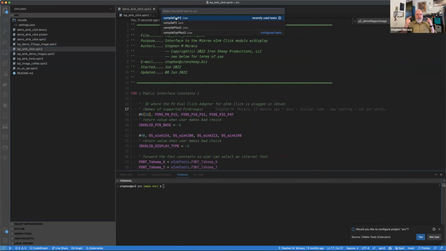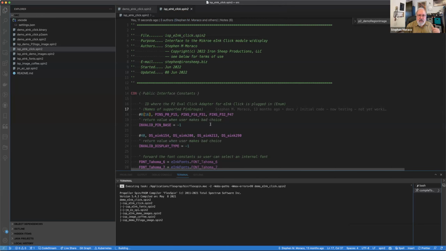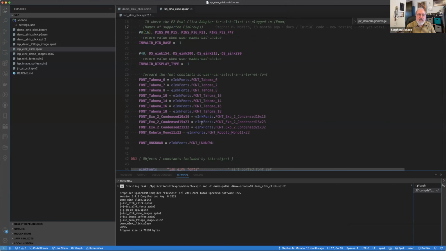One of the issues Jeff mentioned is when I go to build, we have a failure in the latest Visual Studio. I pressed the command that should run compile P2, and instead it's putting up a list of the different compile options. That is a defect right now in the current Visual Studio code, as far as I can tell. It used to work directly by invoking it. And so here you can see I've just compiled it using FlexBin, and you can see in my bottom terminal that FlexBin just compiled that just fine.